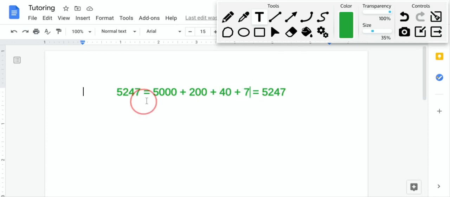So this addition sequence, this equation, is exactly the same as writing 5,247 in words. It's exactly the same as writing 5,247 in standard form, just the number. They're just all different ways of expressing it. And this definitely comes in useful when you're looking at something that's after a decimal, a decimal number where there are multiple numbers on the right side of the decimal.